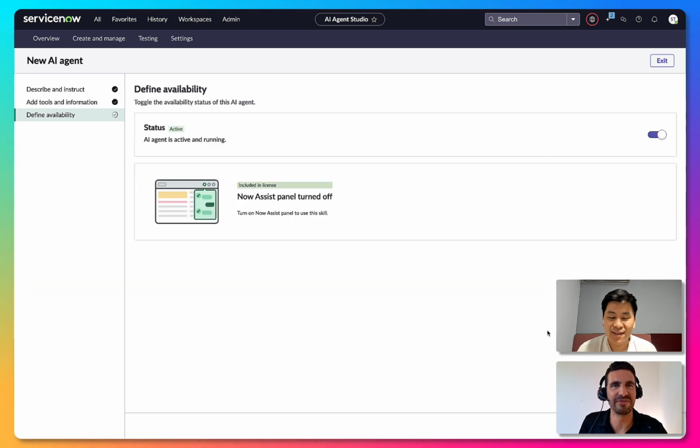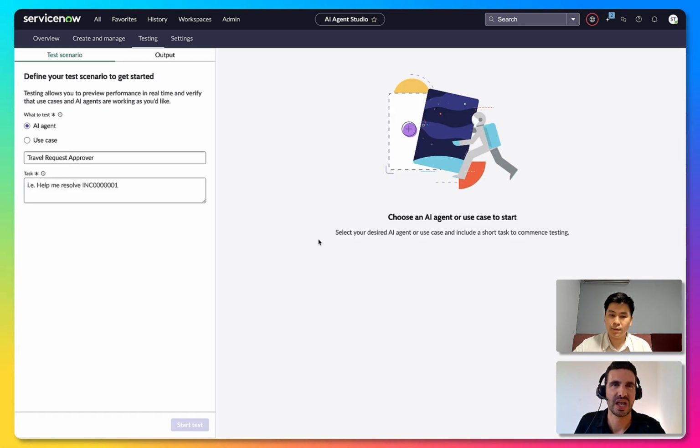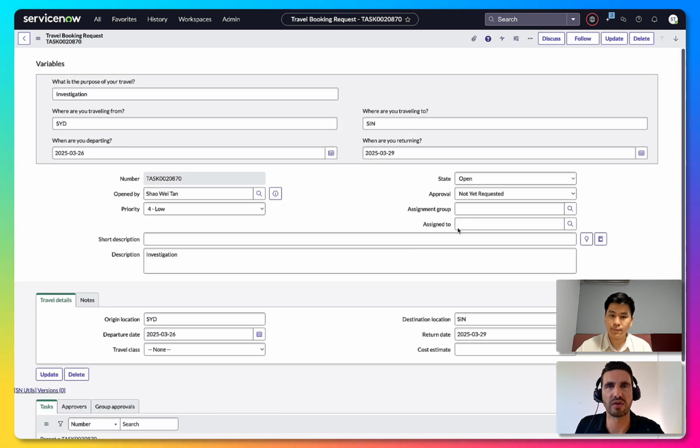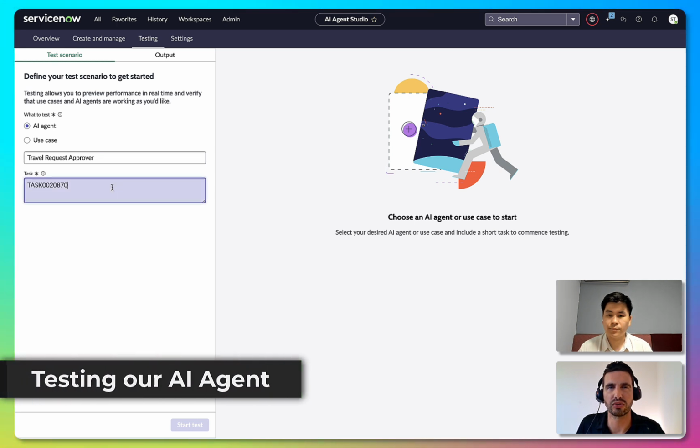Yeah. And we could add even more tools, the sky is the limit. We could go way further. But I think we got everything we need to run a test now. So let me grab an already open travel request. Looks like we have one here from Sydney to Singapore. Let me run the agent on it. So I just have to copy its request number, ask the agent to process it.